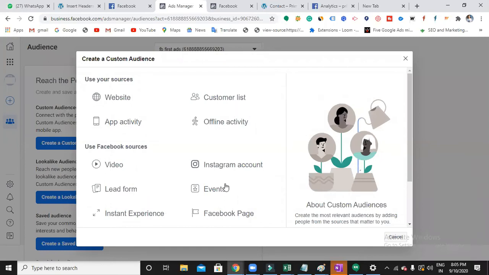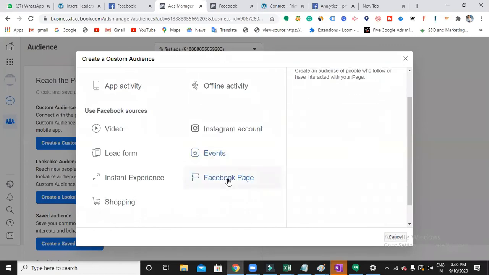Then Facebook page. A person who interacted with your page, like follows or likes your page, if you want to show the ad to those people, you can just choose that. Then shopping. So let's say those who interacted with your products and shopping experience on Facebook or Instagram. Now let's say you have created one shopping ad, like catalog sales or anything, whatever objective we have chosen regarding conversions. If you want to show the ad to those people, you can choose it. It is like choosing your audience for whom you want to show. So here I am just trying to create the remarketing audience.